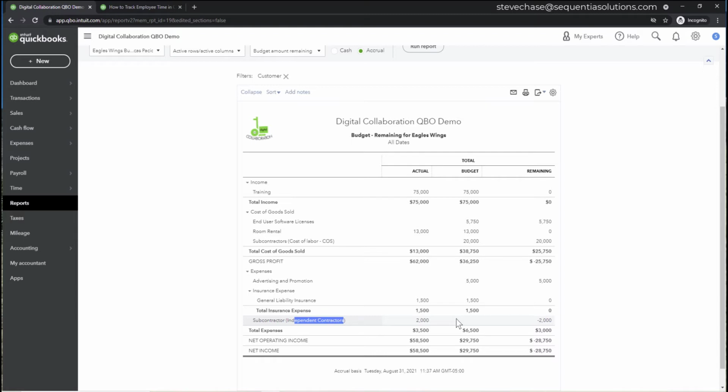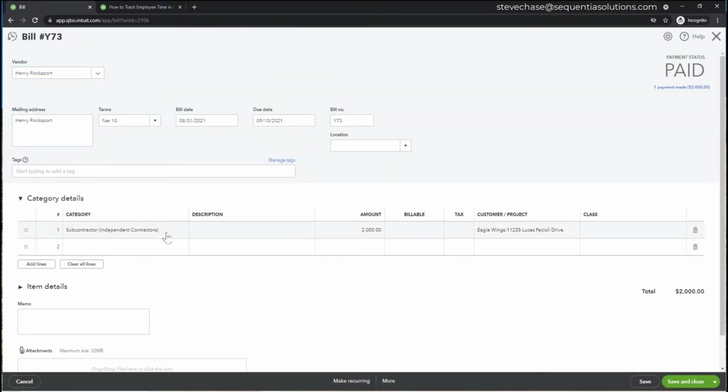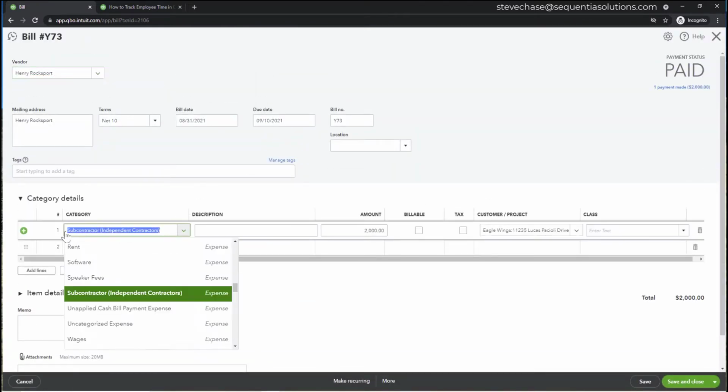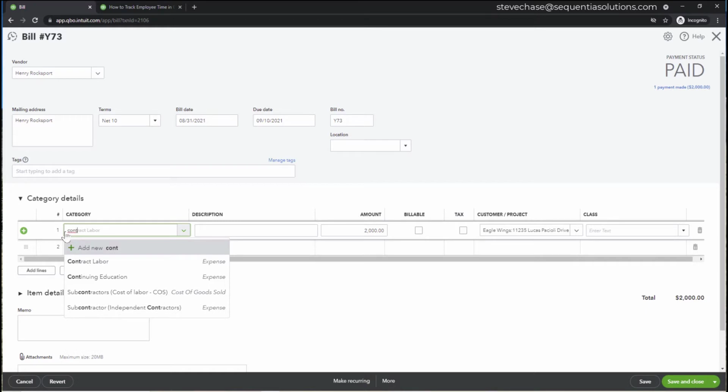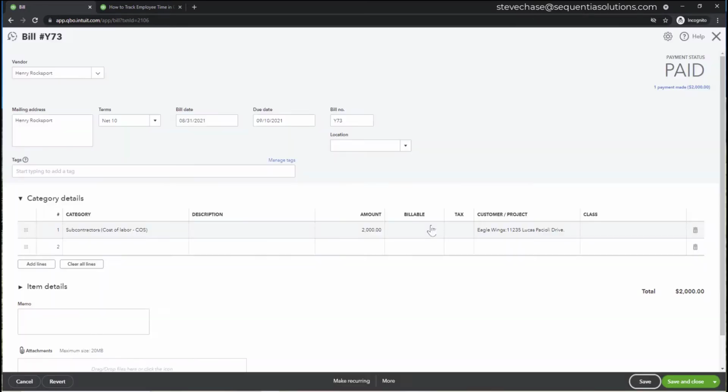I intended that 2,000 to be part of the 20,000. So I need to go in and click on the 2,000 here, open up Henry Rockport bill, change this to the contractors cost of goods sold, and then hit save.